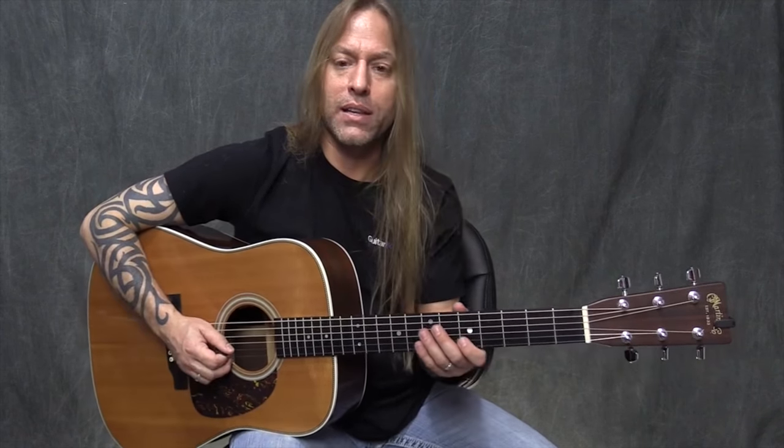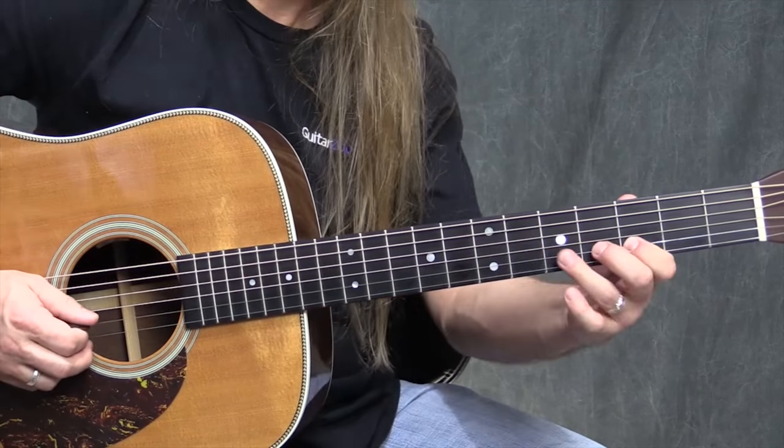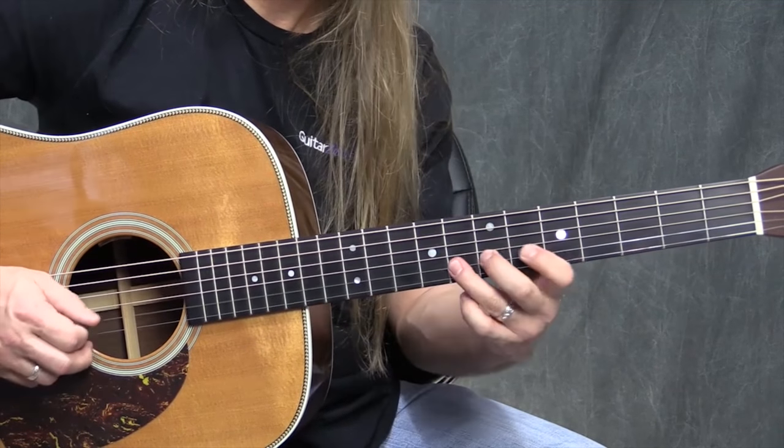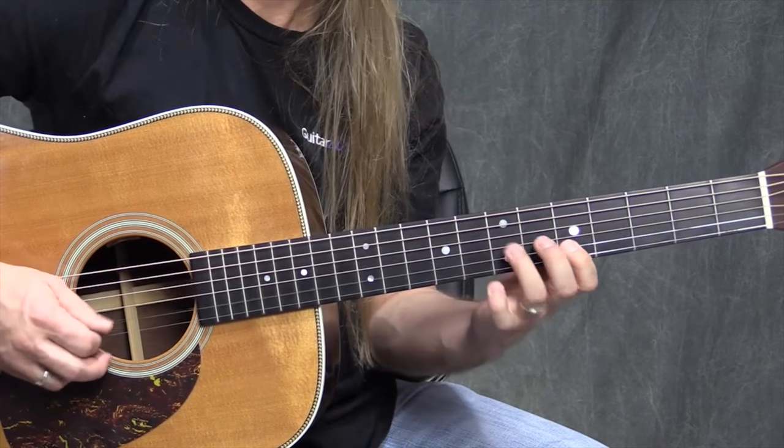The second thing is if we look at it from an individual string standpoint, it's a little bit easier to create melodies because you're not so wrapped up in moving up and down and playing all these different licks. If I was playing just one string and doing something like this, I'm going to be more apt to create some sort of functional melody that way. And if you want to break out of doing the normal things you do when you're in a position, start trying to think about the fretboard moving in a more horizontal fashion, whether it's one string or two strings — it can really break things up and make things sound a little bit different.